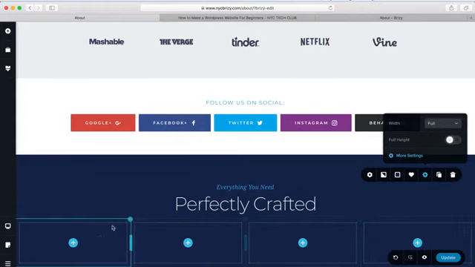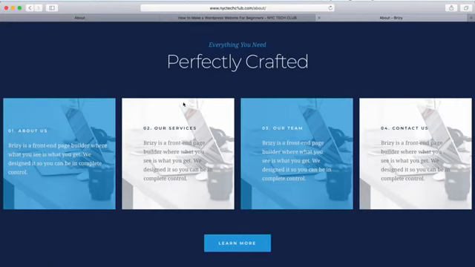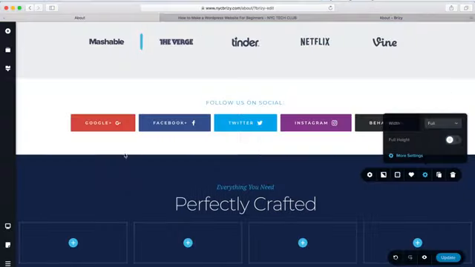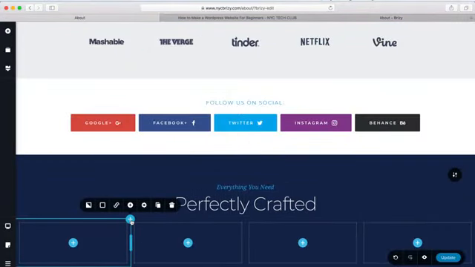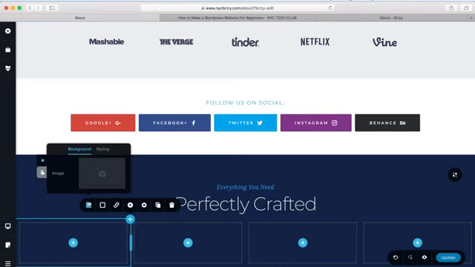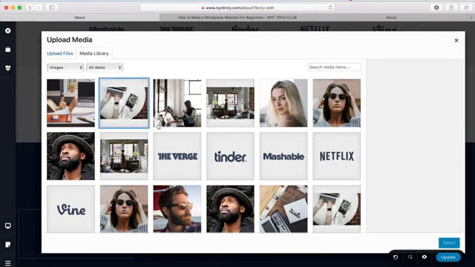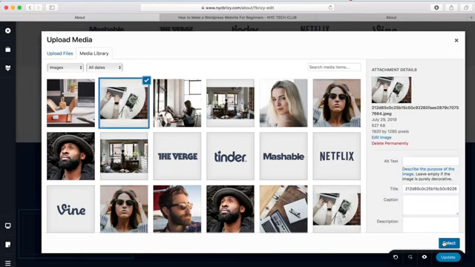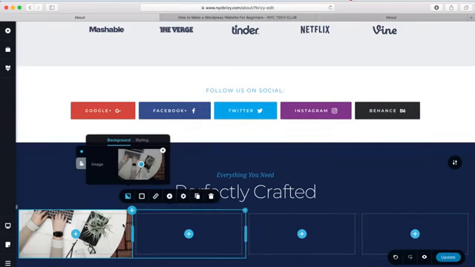Okay, so now what we can do is we can add our text boxes and everything like that, but what I want to do first is show you how we can add a background image and then change the colors for these images. So we're going to go in here and click on this, and you guys should already know how to do this, but we're going to walk you through it again. So I'm going to click on this button to add a background image and click on this. And what I want to do is just choose my background image and click select, and you should see the image show up right here.